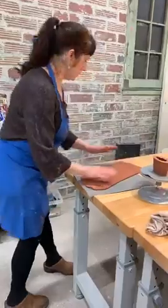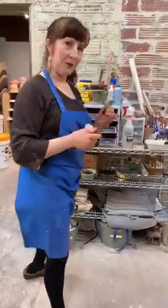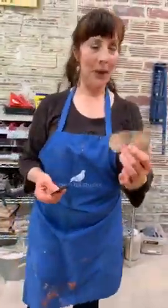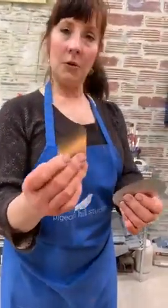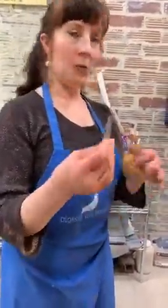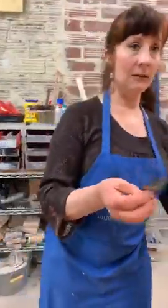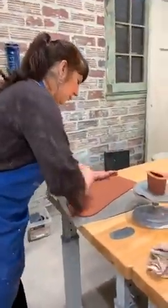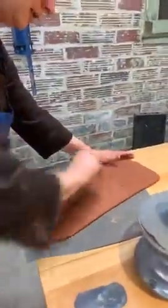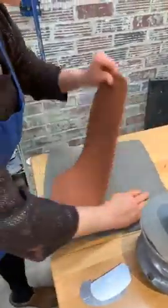So what I'm going to do is I'm going to get my tools. I have metal ribs, like wood, but they're metal. This one has teeth on it, which is great for scoring the clay, and scoring is the technique that is used to get two different clays to stick to each other. And so the first thing I'm going to do is smooth this out.